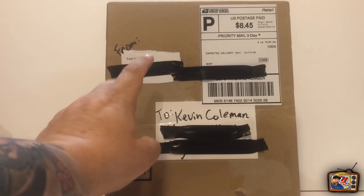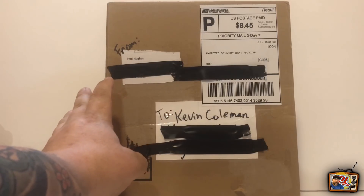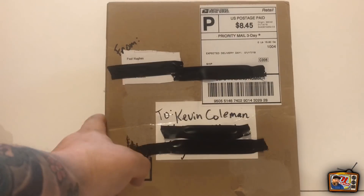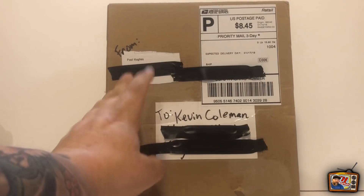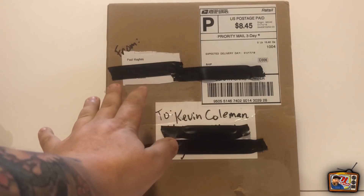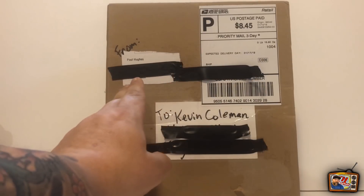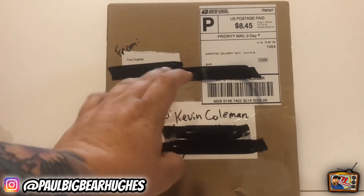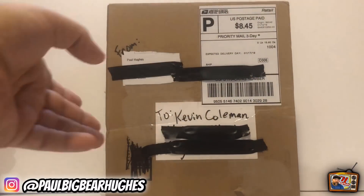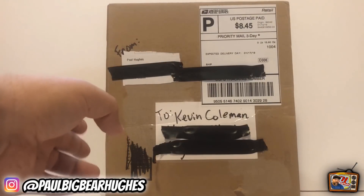Dead Silence is great to be. From a gentleman named Paul Hughes, very well-known collector, respected collector around the toy communities that we frequent. This is from a toy group that I'm a part of called the Plastic Cannibals. It's an amazing, select group of people, very impressive people. Anyway, this gentleman was doing a giveaway on the page and I happen to be fortunate enough to win this item. So I'm extremely excited to open it up and show it off. I'm going to post Mr. Hughes' Instagram link on this video so you can check him out. Awesome guy. I really appreciate it. I just want to give him a shout-out for being so giving back to the community — just very unselfish. So let's go ahead and get this box open and check out what we have inside.